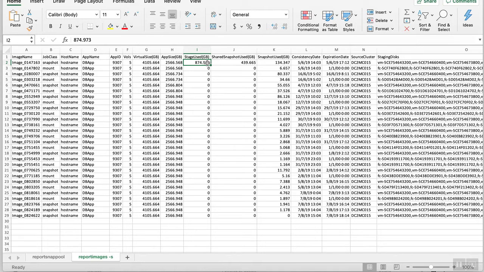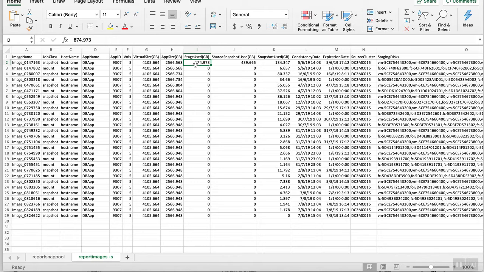So then the question is, where do I show it? Do we show it on the oldest image or the newest image? Now, there was a temptation to show it on the newest image. However, it's a really important point. This staging disk will persist as long as every snapshot persists. So we show it against the oldest image because we could start going from new back to old and it would persist until every image is gone.